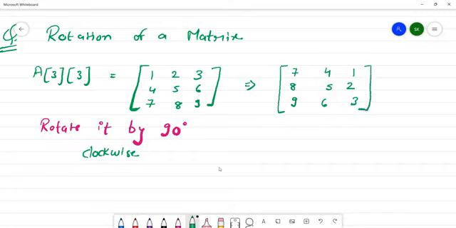Is everyone able to follow this? I have rotated this matrix by 90 degree. Is everyone able to follow this? Or you can see it in this manner. I'll just point the arrows. This entire row went down. This entire row went up. And similarly, every other element adjusted. I hope everyone is clear.